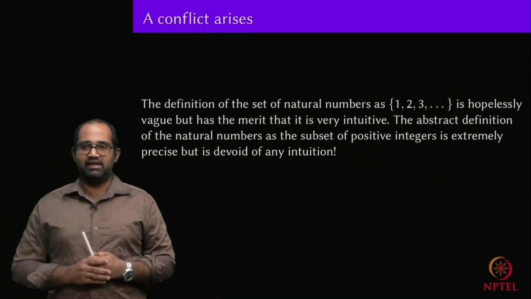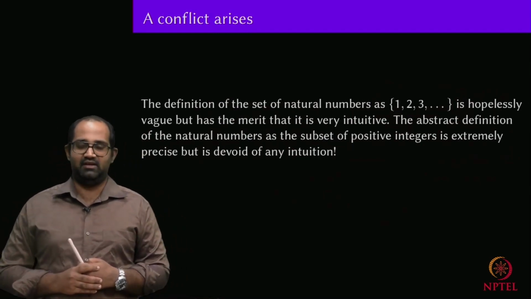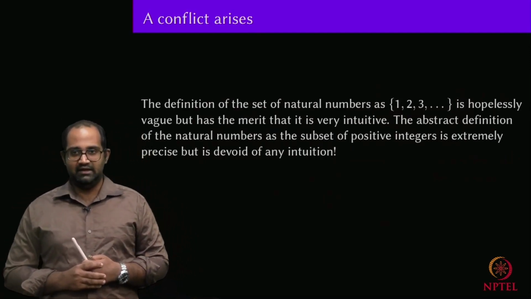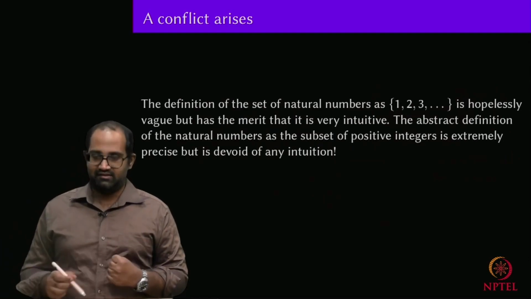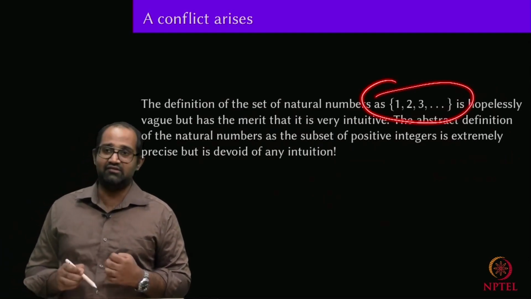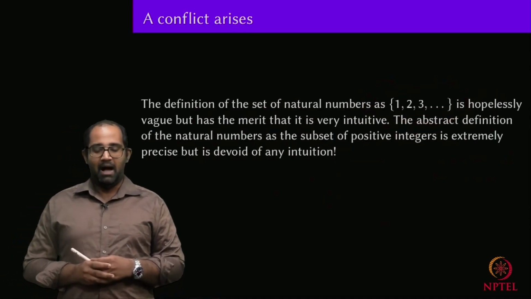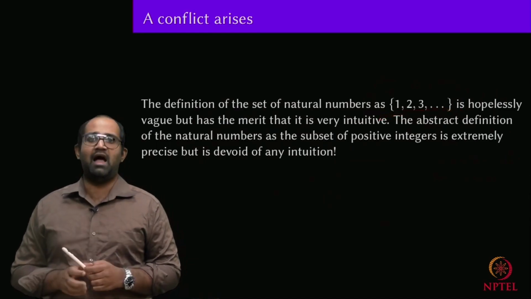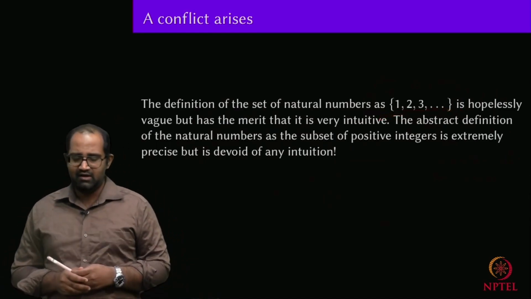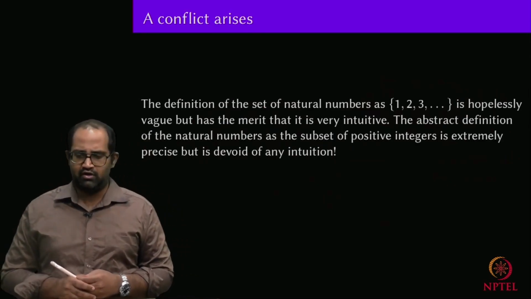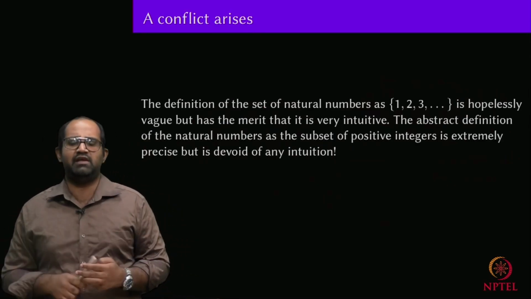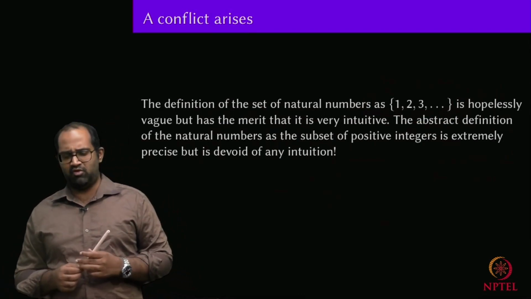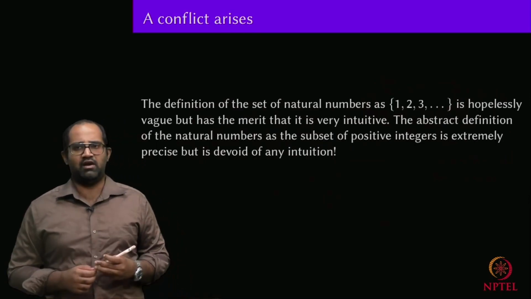But because for 3 weeks we have been grappling with basic set theory and trying to do things properly and rigorously, if I now at this stage say that the natural numbers are precisely this, you will object. But without this propaganda, it's a perfectly intuitive definition. In fact, many algebra books just start by saying, in this course, n will denote 1, 2, 3, dot, dot, dot. We will assume that you are familiar with the various algebraic properties of n from school, and they will get on with the job of proving things about groups, rings, vector spaces. You can cover a lot of material.